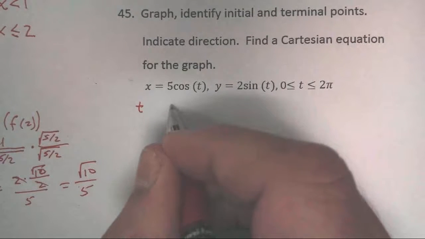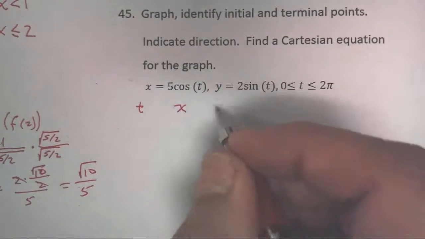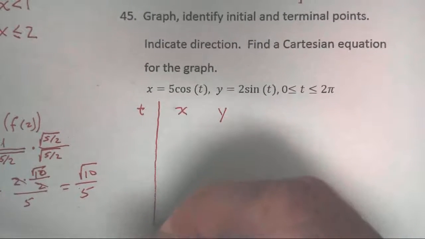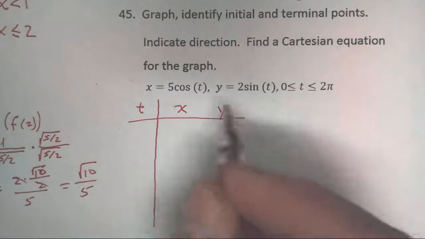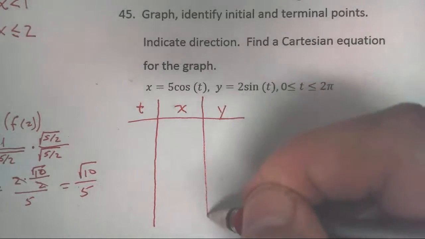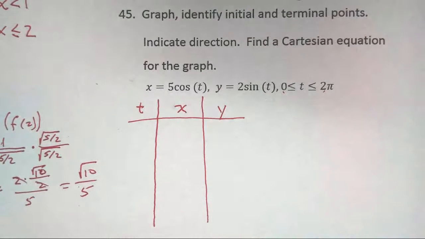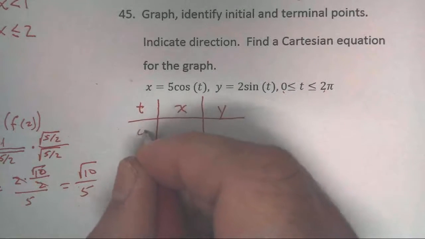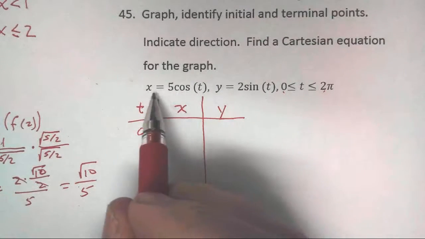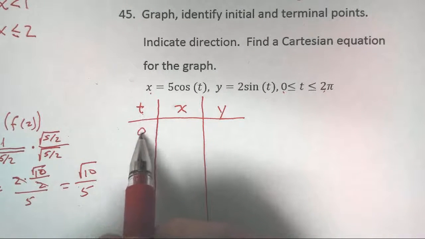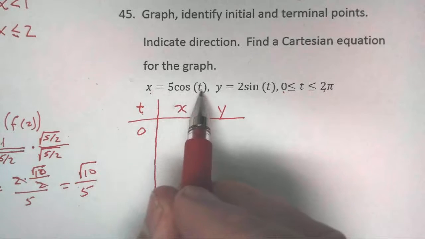I'm going to choose a value for t. I'm going to find out what x is. I'm going to find out what y is. And you can do this on your calculator and play along with these trig functions. The values of t I can use are 0 up to 2 pi. And I'm going to choose some strategic values here. I'm obviously going to choose 0. That's where I'm starting, and we would think of t as time. At time 0, x is 5 times cosine of t, of 0.